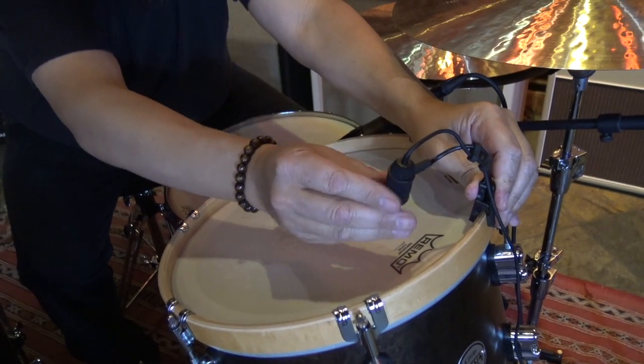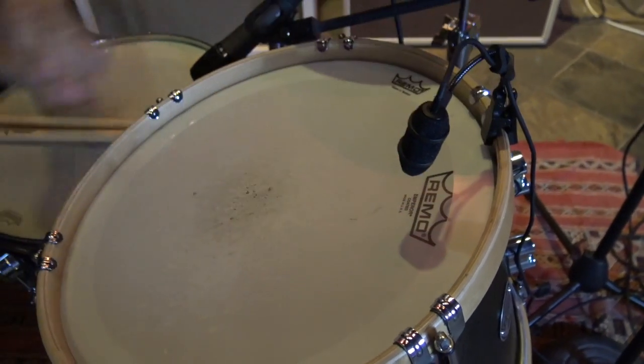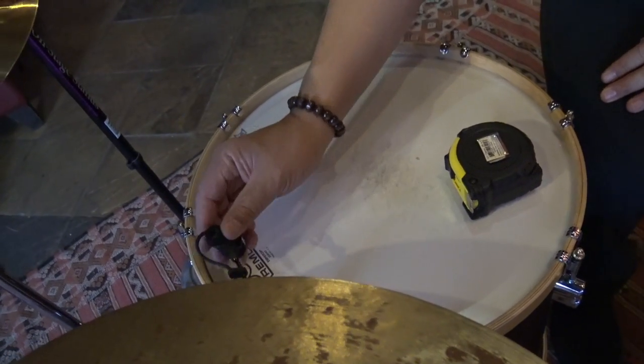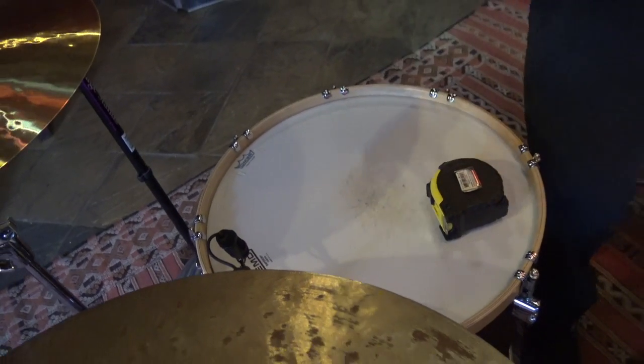I'll put that just right over the drum head, not completely down, sort of pointing toward the middle. So I'll use three fingers there, and again, that technique here. Three fingers will usually get you a nice balanced sound in terms of attack, tone, and overall sound of the drum.